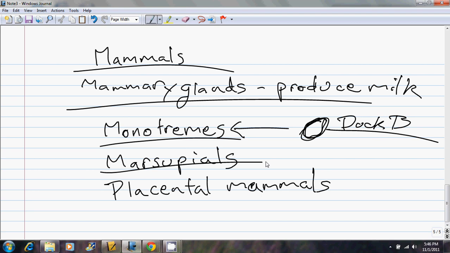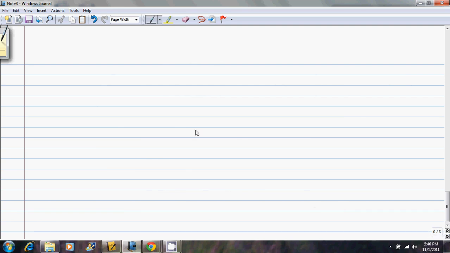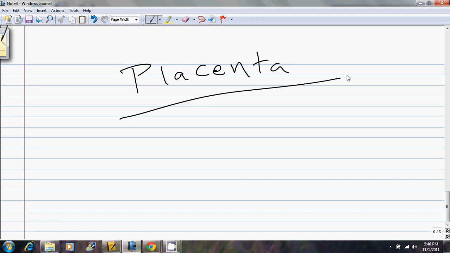Now the last one is the placental mammals, and that's what we fall under. Placental mammals develop entirely inside of the womb, and once they're done with development, then they will come out of the womb. And this stupid thing will not let me click. Oh, there it goes. Now it's being kind to me. So until the embryo is fully developed, it will still be inside the womb. And the thing that's helping transmit what the embryo needs is called the placenta. The placenta transmits it between the mother and the baby. So that's what placenta is.